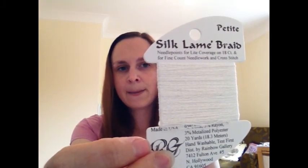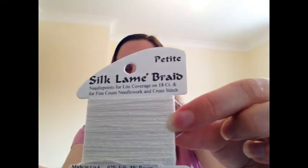Martina uses it a lot in her chatelaines, so I've got a few cards of it, as I do. It's basically metallic silk, really. It's 92% silk, 5% rayon and 3% metallicized polyester. So it's basically silk thread with a metallic running through it. But it was much softer. It gave a much softer look. So that's what I've been stitching the snow with. It's very soft but has a tiny little bit of sparkle. So although it is a prim design, it's not full on glitter and bling, but I just wanted a little bit of something extra on it.